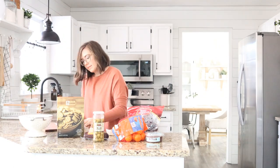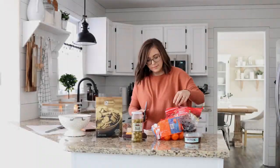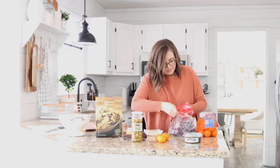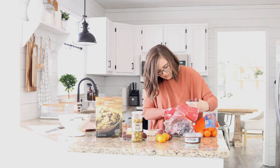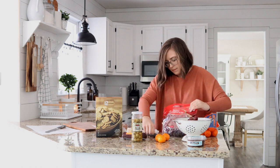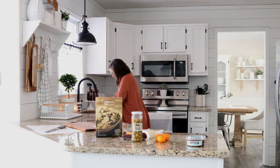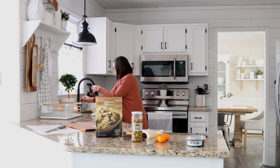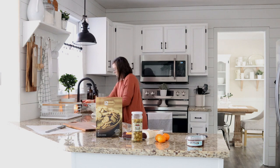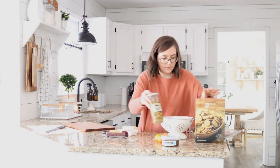I also picked up this chocolate hummus from Trader Joe's. Definitely let me know in the comments below — we were pleasantly surprised the first time we tried it. It was a hit for all five of us. It tastes just like brownie batter and is so good with the little pretzel crisps or with strawberries. I was definitely hesitant at first. Now I am just going to go ahead and wash all of the fruit and start slicing the cheese and the sausage and get everything prepared on my board.